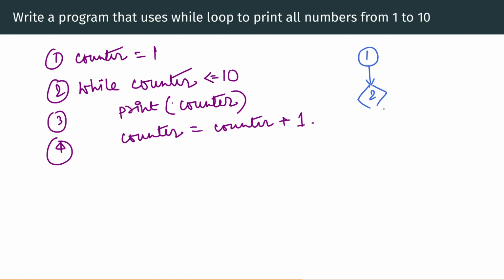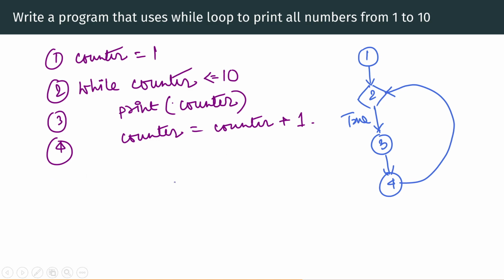If the condition is true, you go to 3 and you go to 4 and you come back again to 2 again, right? If it's false, you just stop. If it's false, you don't go anywhere. So let's add that for completeness. So if it's false, then you stop.